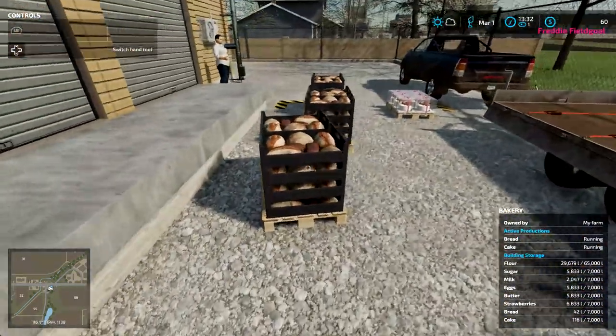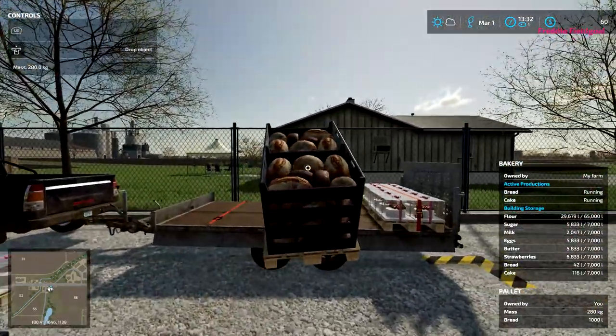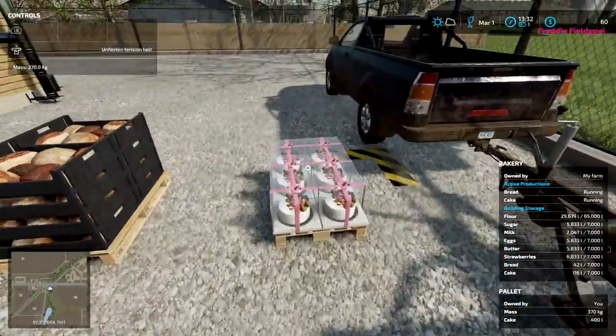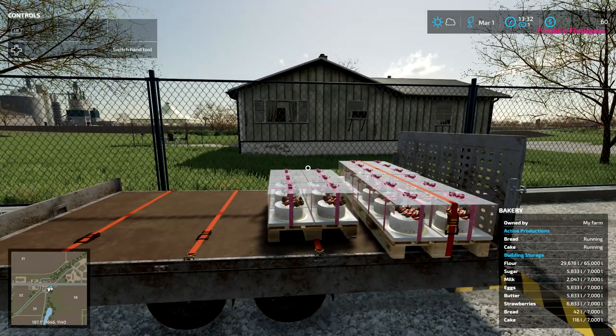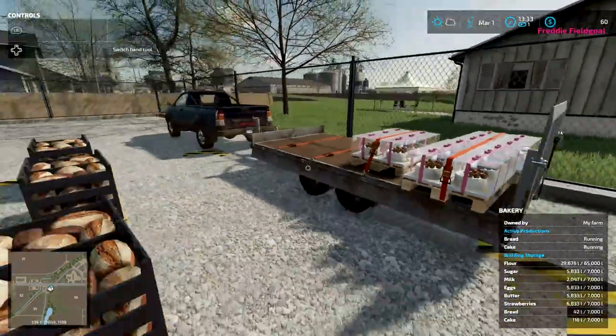Nice. Now we're going to put the bread on. No, we're not, because I have enough to put up front. I was going to put the bread on and then the cake, so the cake was on the end first, but it's not going to make a difference because we only have three breads anyway. So put that right there. And strap this down. Nice.